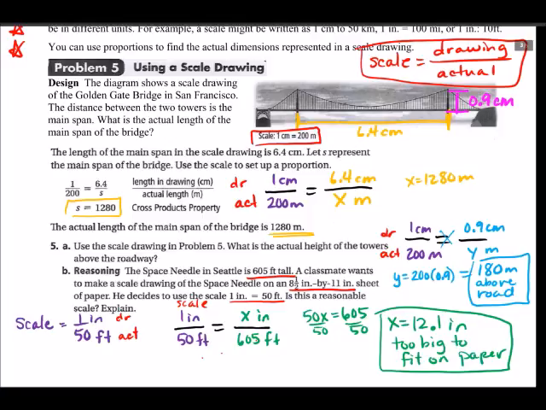Okay, so proportions, I just cannot even express how useful and important proportions are. It's best to start out, label your figures, figure 1 and figure 2, or drawing and actual if we're doing scale drawings, and write your proportion, fraction bar equals fraction bar, and then start filling in, making sure that if figure 1 is on top, figure 1 has to be on top. Figure 2 is on the bottom, figure 2 has to be on the bottom. And especially with scale drawings, using your units is important.